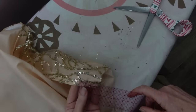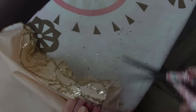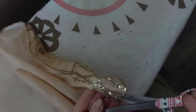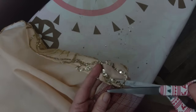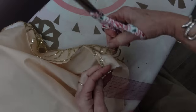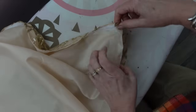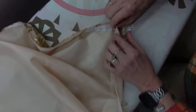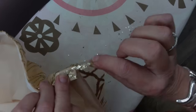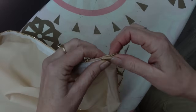Anyhow, I am going to measure where 1.5 inches hits on here. And right next to where the stitching line is, I'm going to come in here with my scissors, right about to there, okay, and trim that up. Okay, so this is trimmed off at 1.5 inches here, so that then I can do my fold up at 3/4 inch and fold up again, and this is going to be laying nice and flat there. I will be trimming it off even once I'm done hemming, but that way it's ready to go.